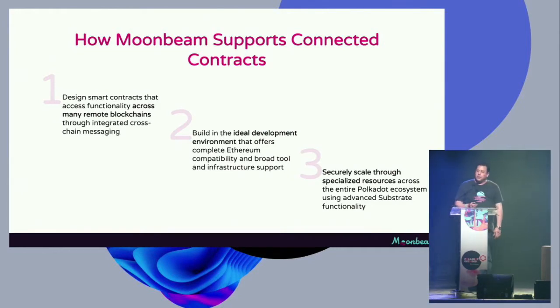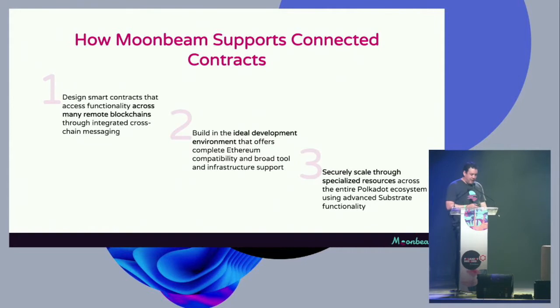But of course, there's more than that, because Moonbeam being part of the larger Polkadot ecosystem, being a parachain on Polkadot, means that we have access to other specialized functions from other parachains. And in fact, we'll ultimately be able to leverage the power of Substrate to extend the functionality that is on Moonbeam. In particular here, I'm quite excited about the upcoming functionality called Parathreads. Parathreads will allow developers to specify custom logic in Substrate to extend the base set of capabilities that they have in their smart contracts.